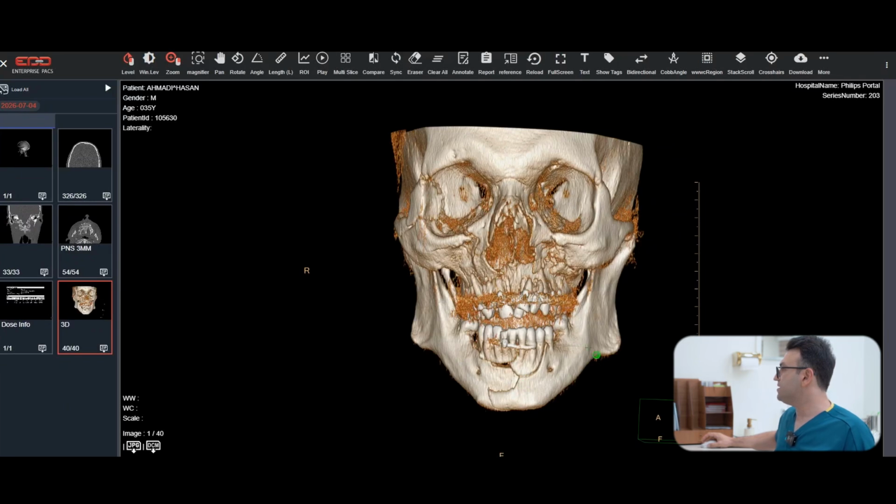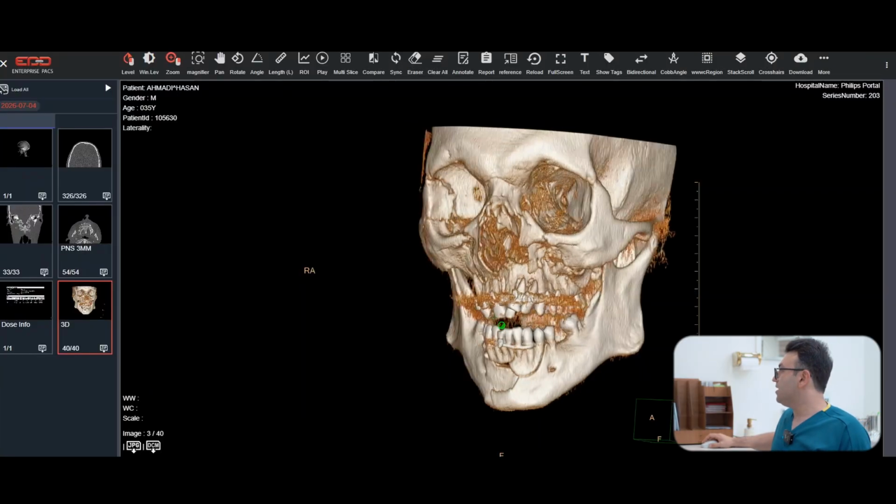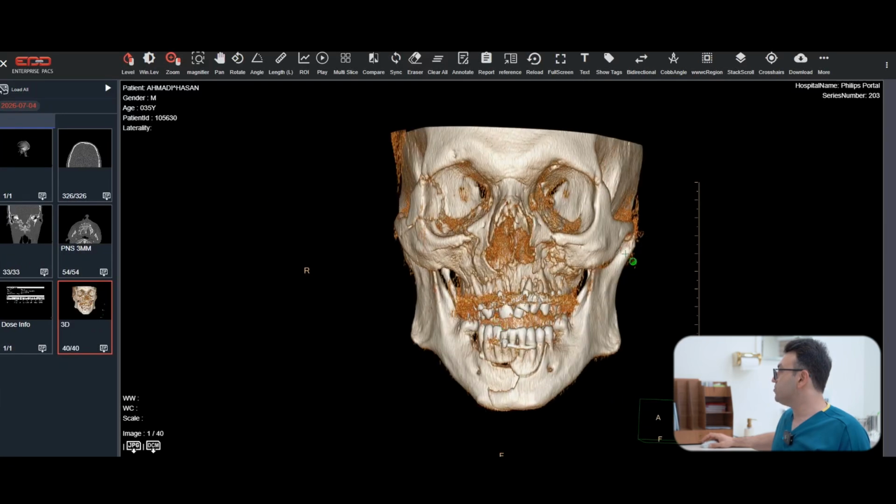fracture of the symphysis that goes to the body of the mandible. That shows that the fracture we saw on the body of the mandible actually was the continuation of the oblique direction of the symphysis fracture, and we saw that on the last cuts of the mandible. And also the TMJ is normal and there is no fracture.